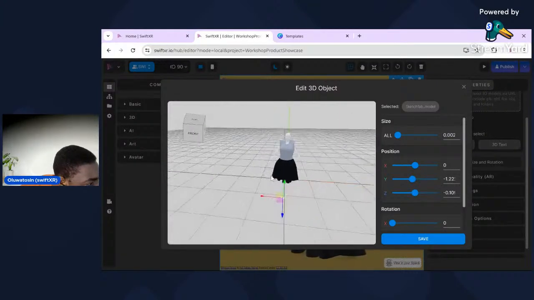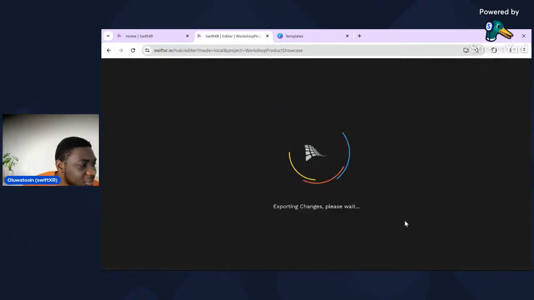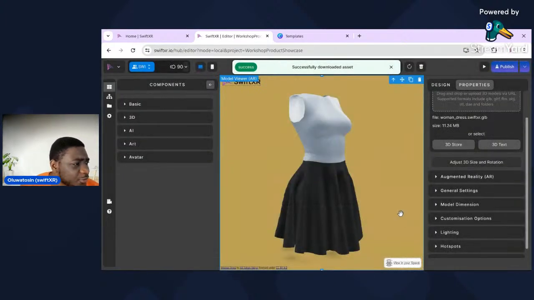Right. It still looks a bit too big. It doesn't necessarily have to be completely accurate because once you get into the real world as well, you can just adjust the sizes a bit. But this gives you something much more close. Right. So if we save this right now, that is good for us.